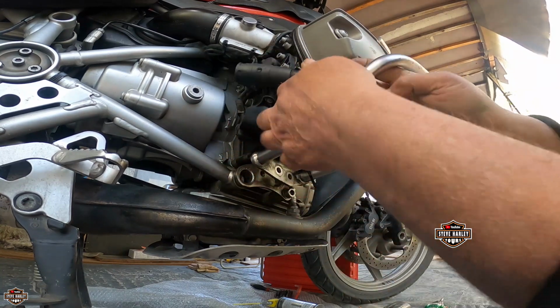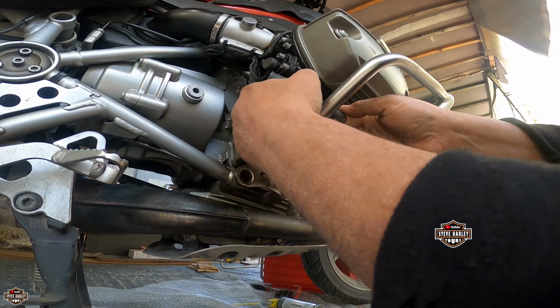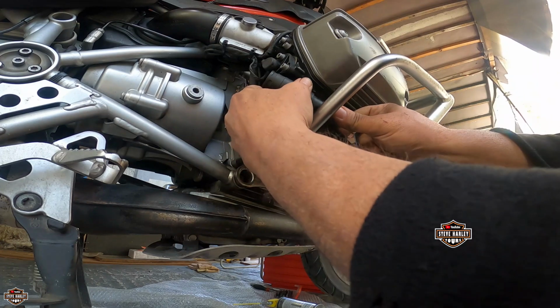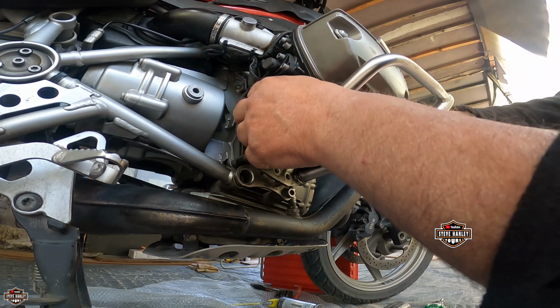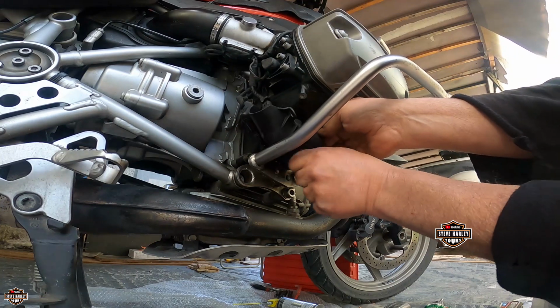You know what? Not that easy, but it's not impossible. Alright, so we have the pipe in, but I have to be able to press it all the way up.